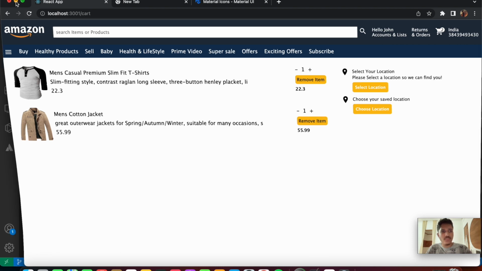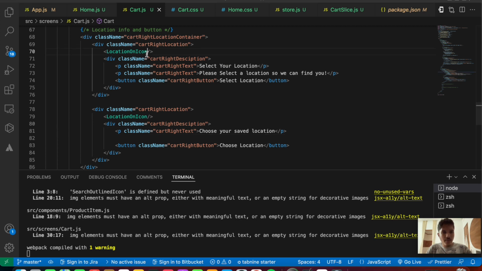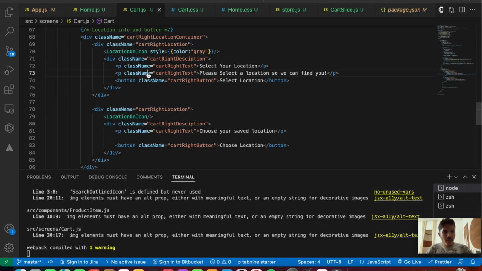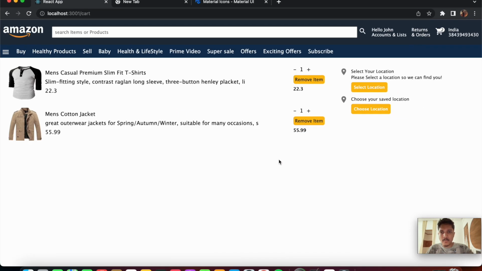So I think for the icon, let's give it a color of gray and not black. So we're gonna say style, let's give inline styling over here itself. So we're gonna say color of gray. Yeah, so you can see the gray color being applied. So pretty much let's copy that piece of styling for the next icon as well. So over here, copy that out and paste it over here, not there. Save the file. Yeah, so the next part is basically the coupons part.